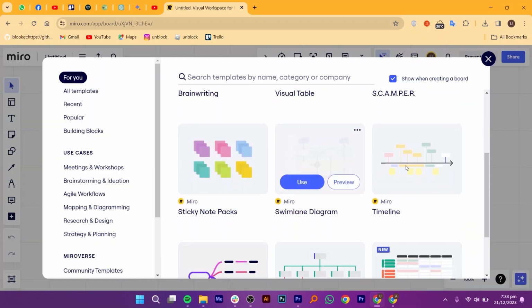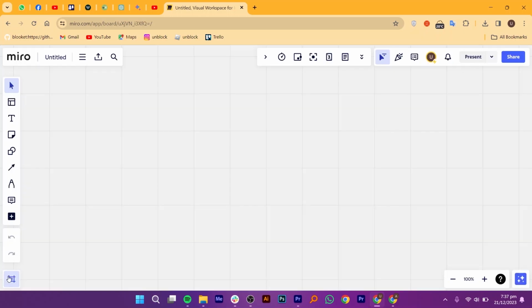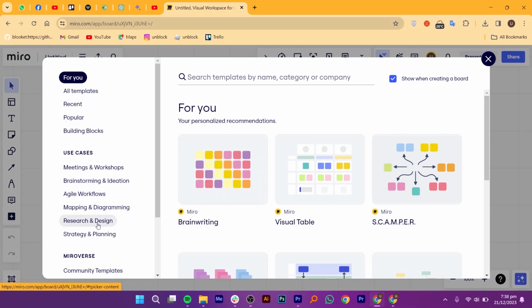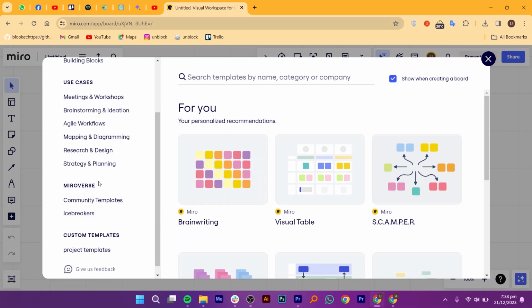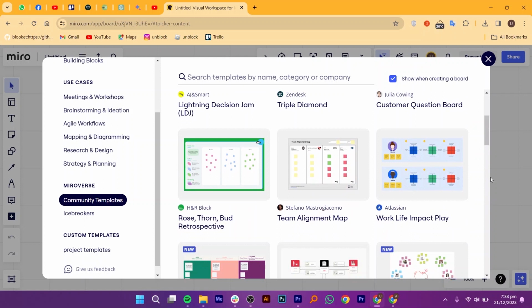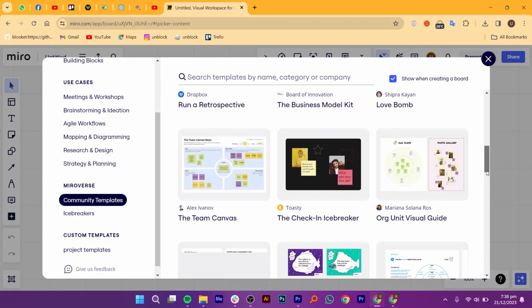Furthermore, Miro enables easy navigation and modification of your projects. From your bottom left corner, you can create frames. Just click here and you can create frames and activities. With Miro, you can edit team roles, names, and email addresses. The platform also supports the creation of lines, connecting different elements within your projects for a more organized structure. Miro's simplicity extends to collaborative features such as comments, notifications, and reactions. You can export your boards, save them as images or PDFs, and share them with your team directly.